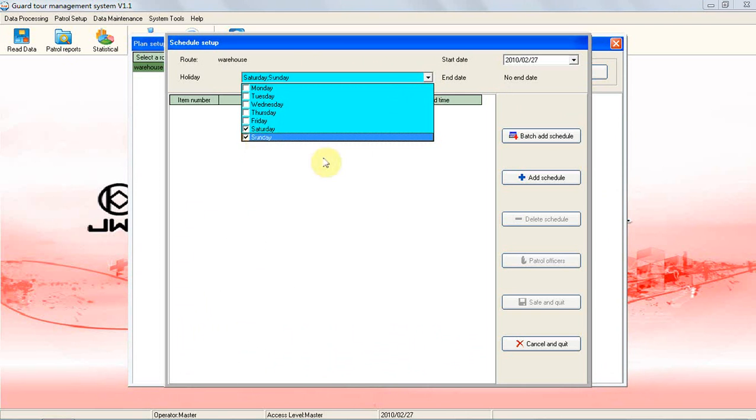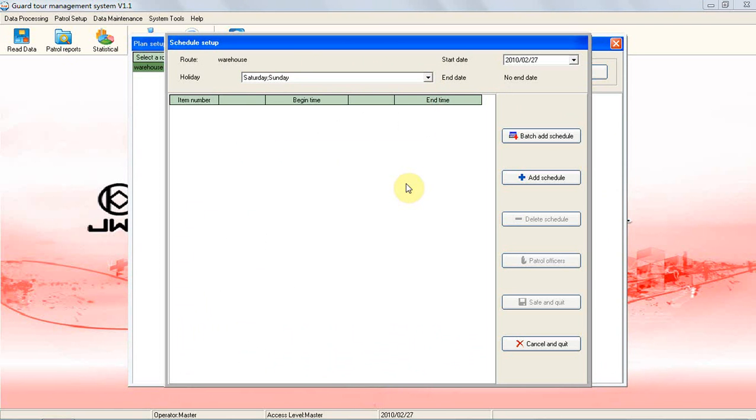If the tour plan has a disciplinary, you can click the button and schedule to have a time set up.